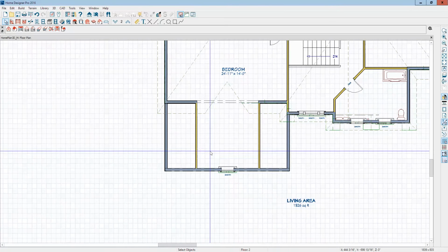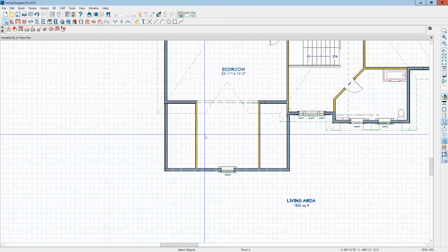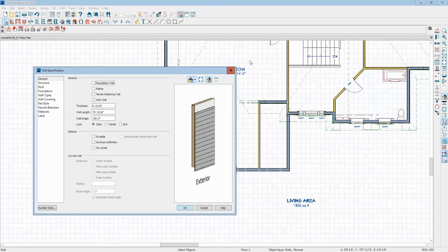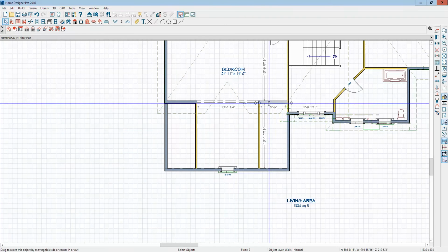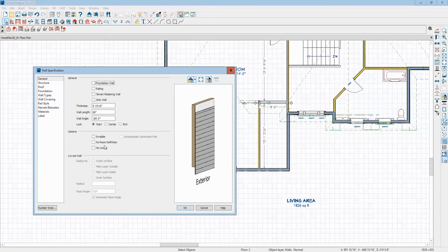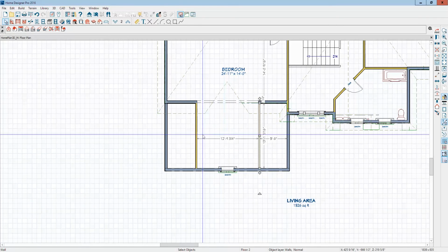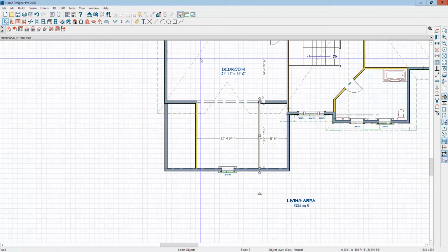So what's wrong? Obviously, you intended for this to be an extension of the room, so one of these walls must be improperly marked. I don't see the open icon. Let me double click on that. Oh, it's over here. I'm looking for walls that are improperly set up. They're checked no room definition or something like that. One of these walls is probably this one. I'm going to check them all.